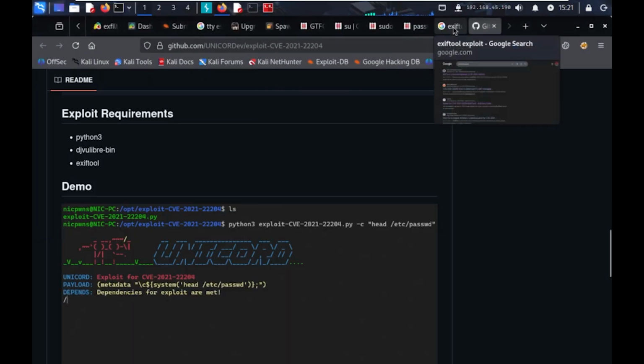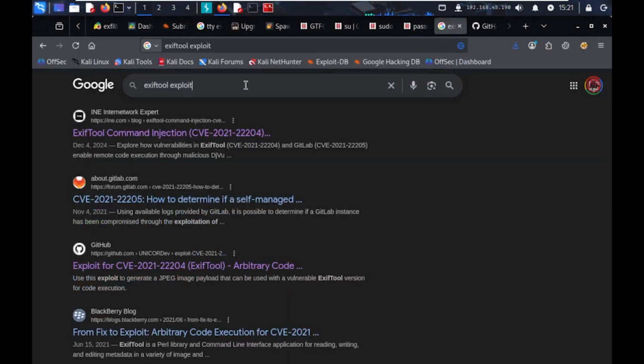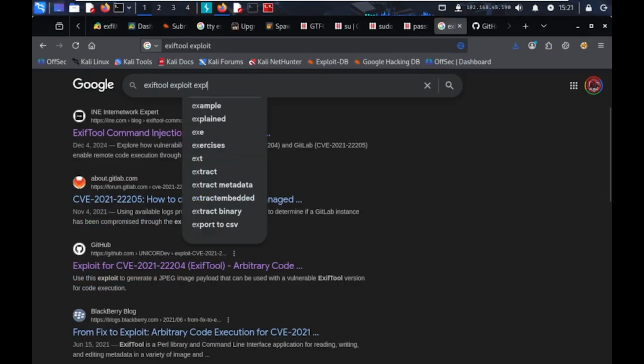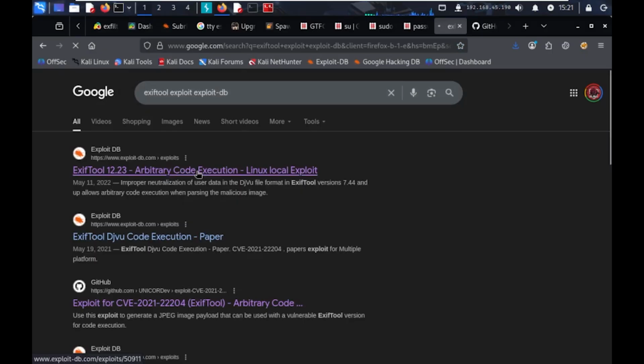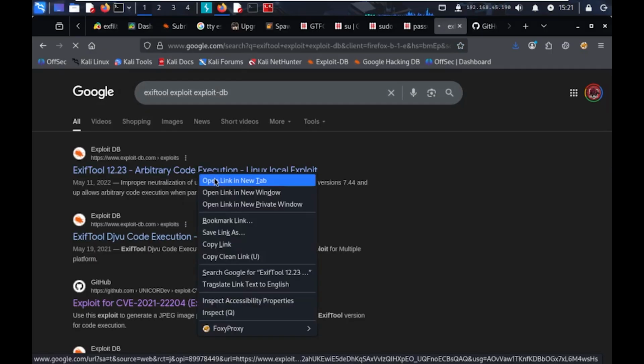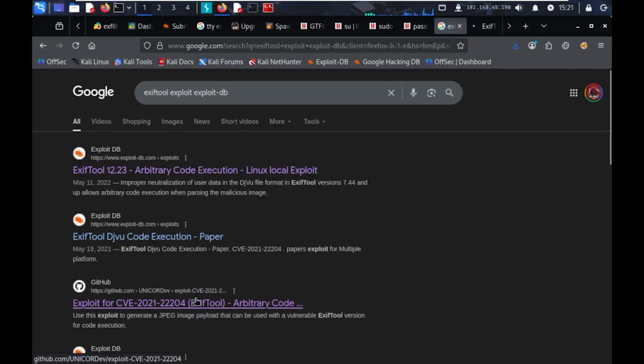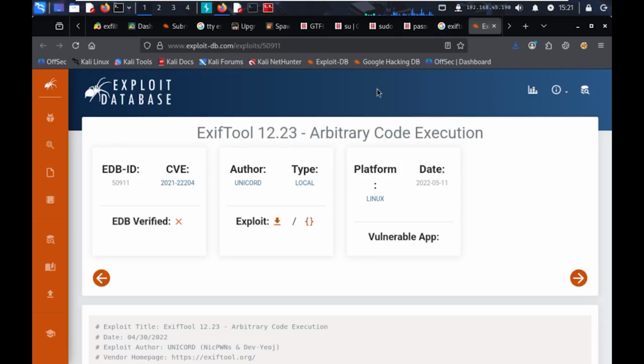All right, let's see what else we have. Let's go back a step. ExifTool, and I want to use exploit-db. Okay, we have another one here, ExifTool 12.23. This one was the one we already looked at. So let's go here.